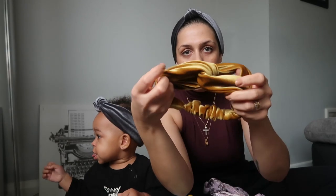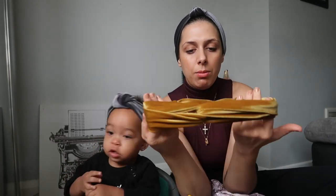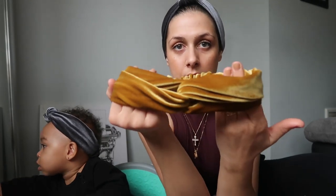And also the velvet ones, I have the turban style as well. The turban style is like this, a stretchy material, and you have the elastic band as well, and it comes in this color, and obviously gray and the crushed lilac.